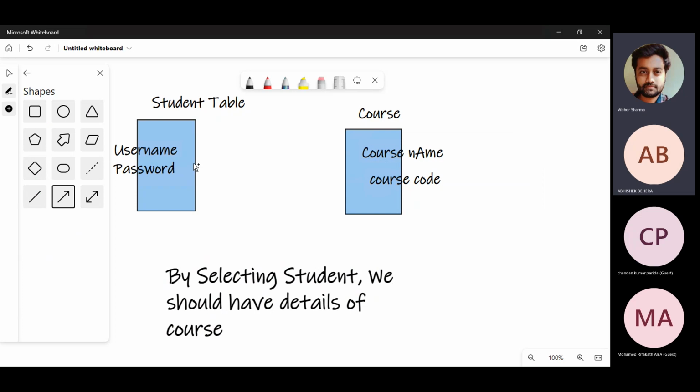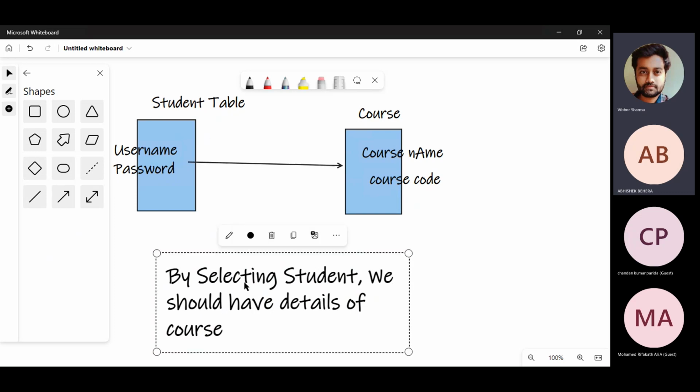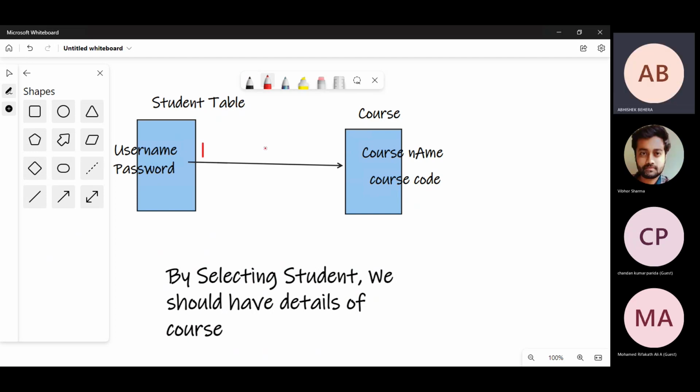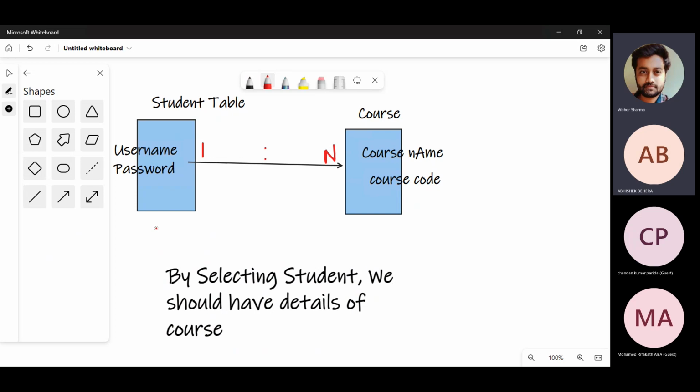So the first thing you would do is develop a relationship between the student table and the course table. Is it right? Yes, sir. What kind of relationship would that be? Sir, one common column is present between the two tables. 1:n? Yeah, that will connect. No, sir, 1:1. That will connect. So one student can only relate to one course. Is that the case? No, sir.